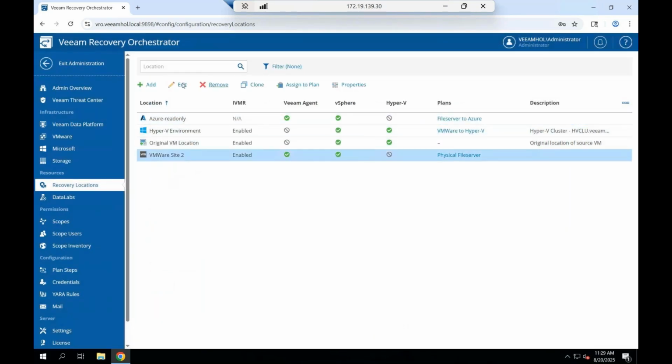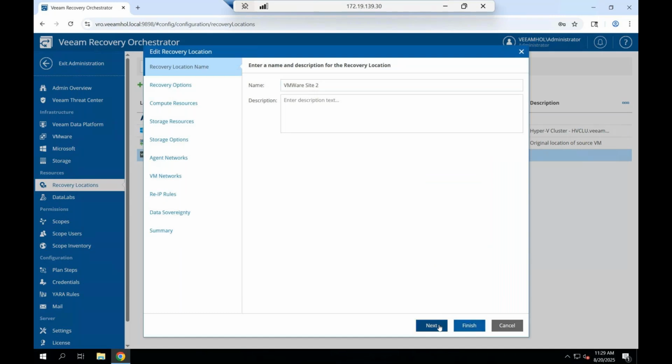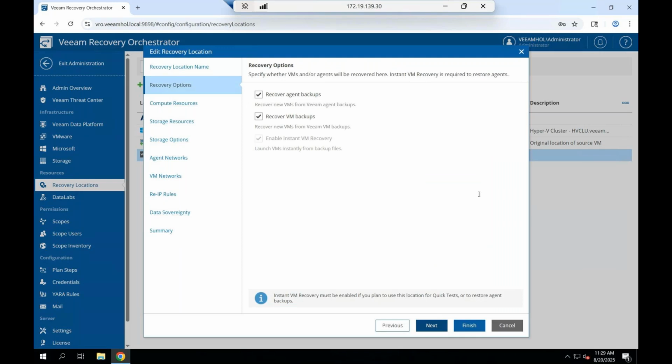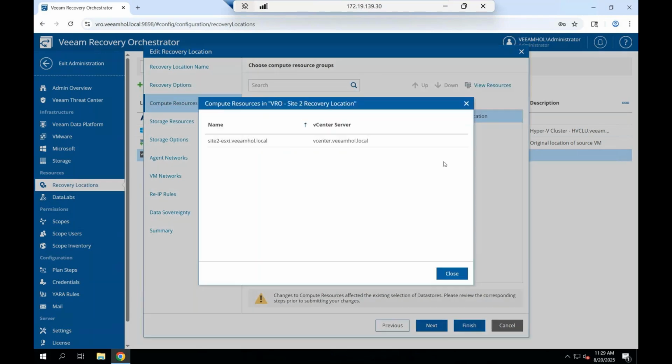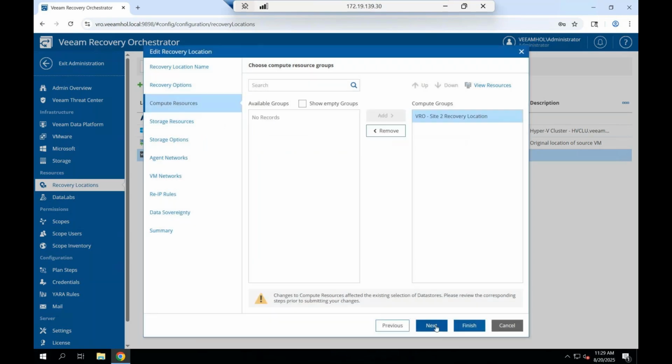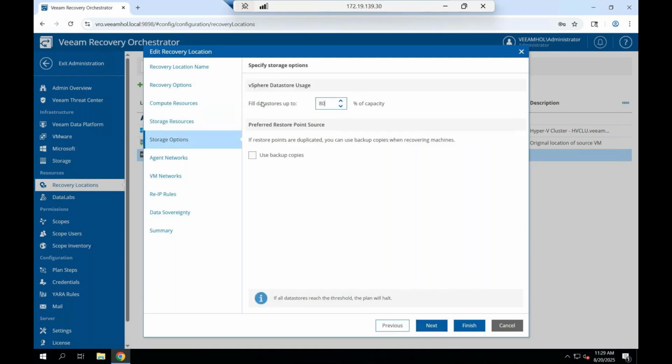Maybe this time I'm going to look at this one. Yes, let's look at this recovery location. Yep, it's better. You can see here also enable instant VM recovery. We have this option. We can see the resources that are available for us in the recovery location from the point of view of compute and storage, and whether or not to go above a certain capacity.